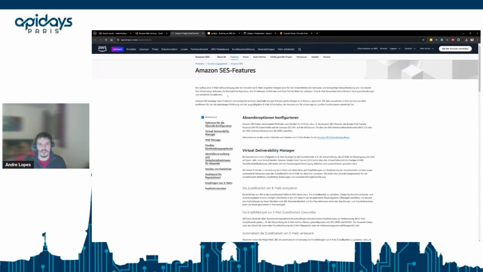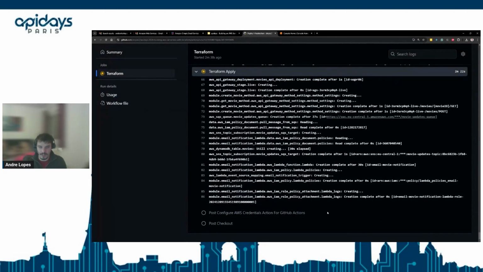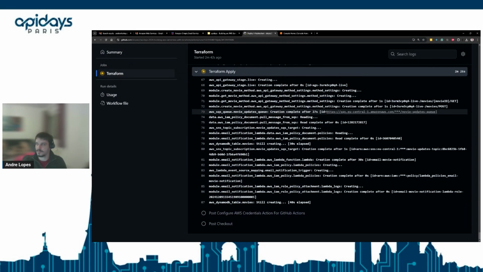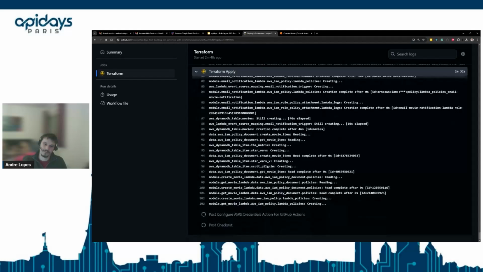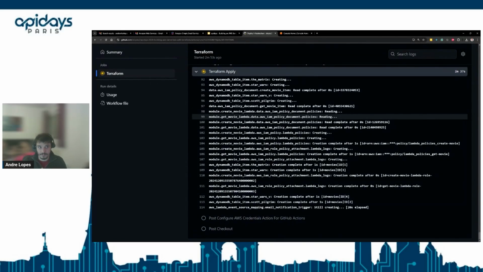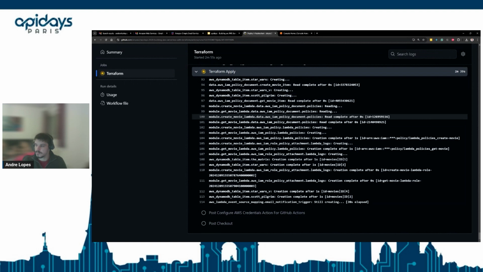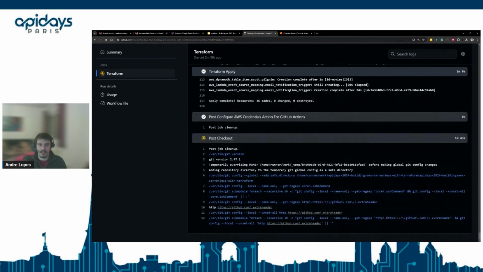And you can see that it's just some default thing, and it's already confirmed, and Terraform will just move on. You see, just creating emails.